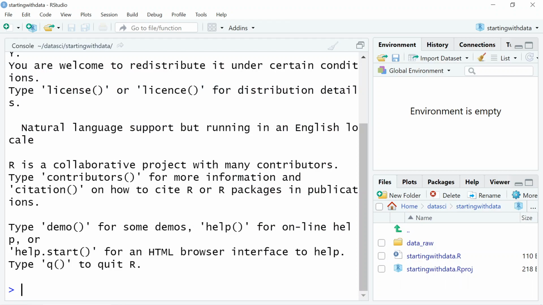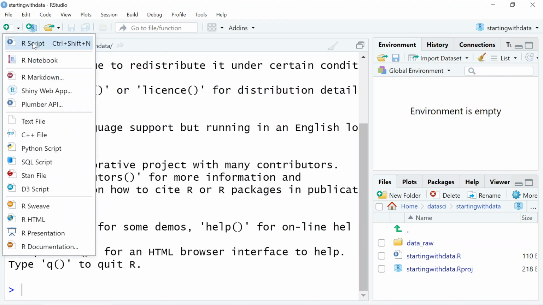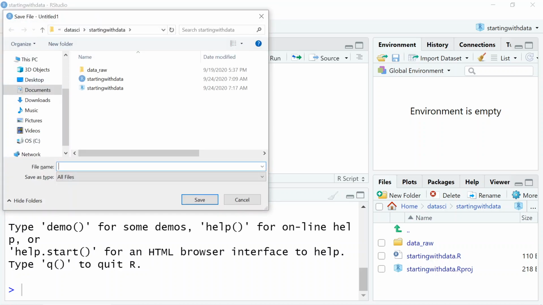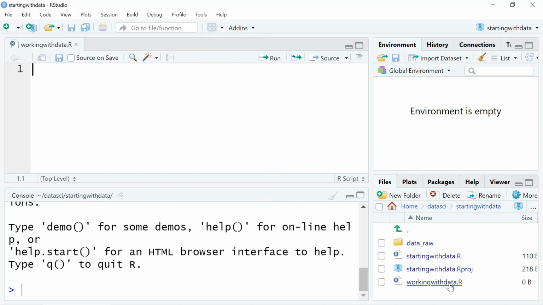Yes. And I will create a new R script, and I'm going to Control S to save it as working with data. And there I see the new R script and the R script from last week.